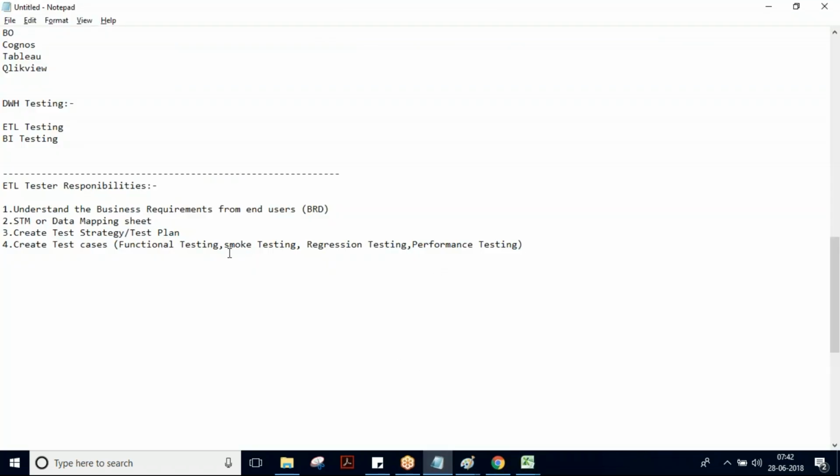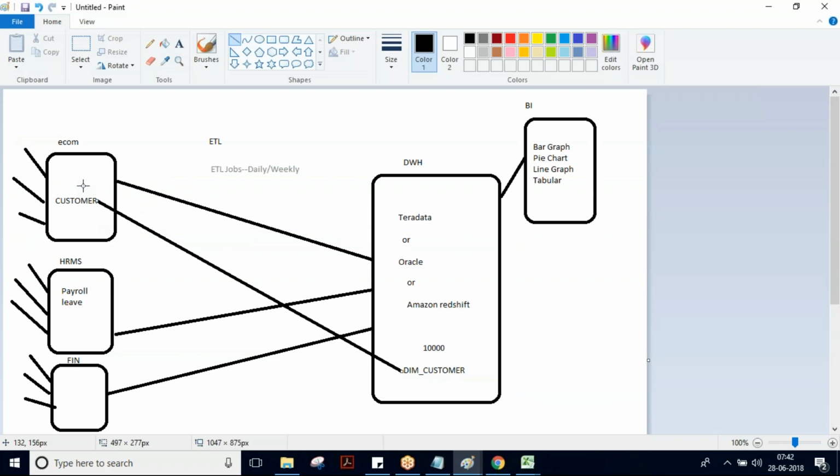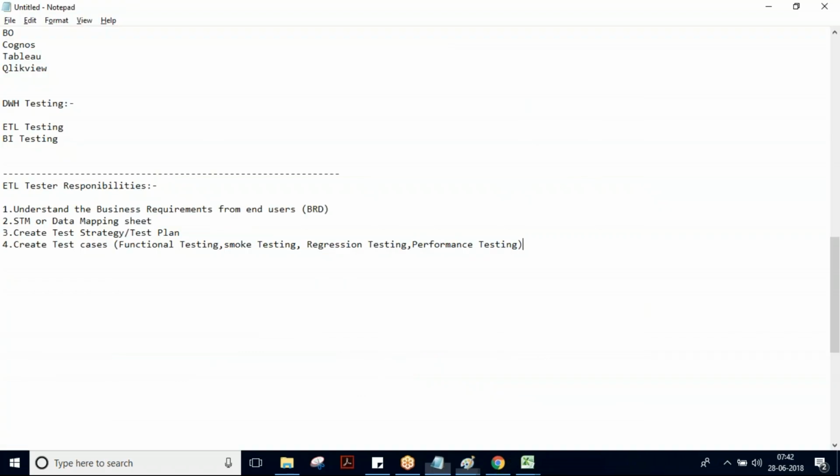Whenever you're doing functional testing here, you're actually validating the data from one table to another table, right? Which is like table to table testing. In this case, you need to make use of SQL to validate the data.